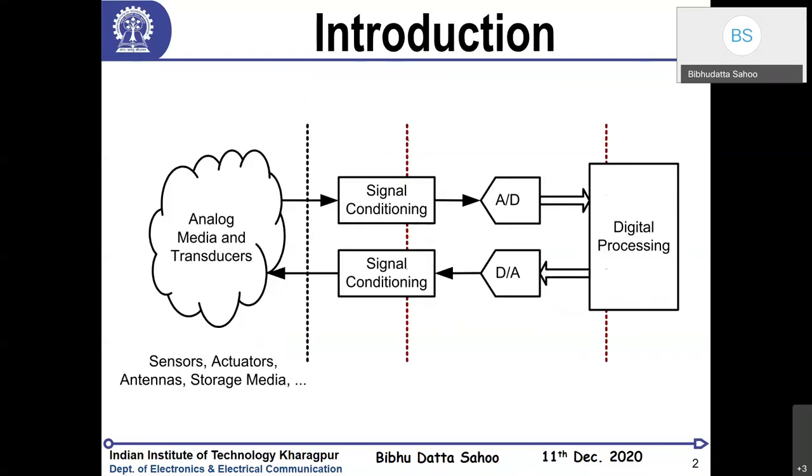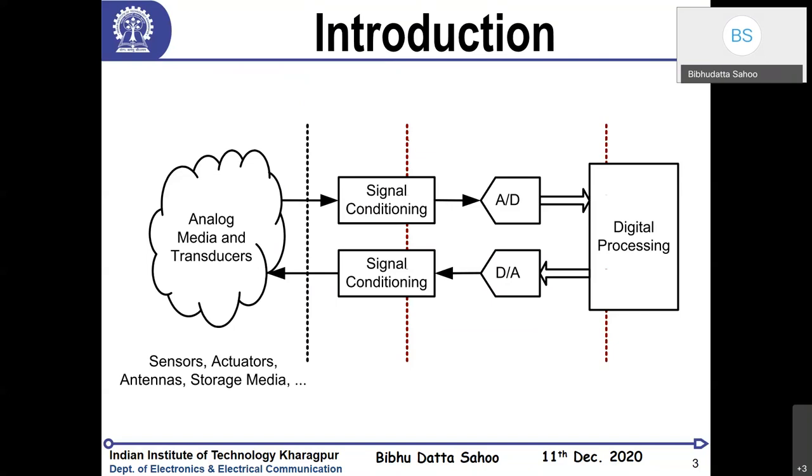So analog to digital converters, and for that matter, any data converters are actually the interface between the real world and the computing engines that we have. And those computing engines are either signal processing, the DSP blocks, digital signal processing blocks, or some computer CPU and all those things. So the analog is processed through analog to digital converters. I will abbreviate analog to digital converters as ADCs throughout the talk.